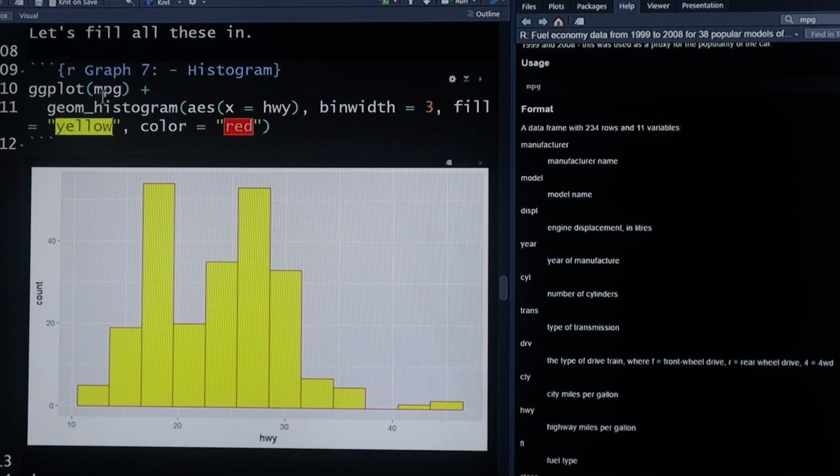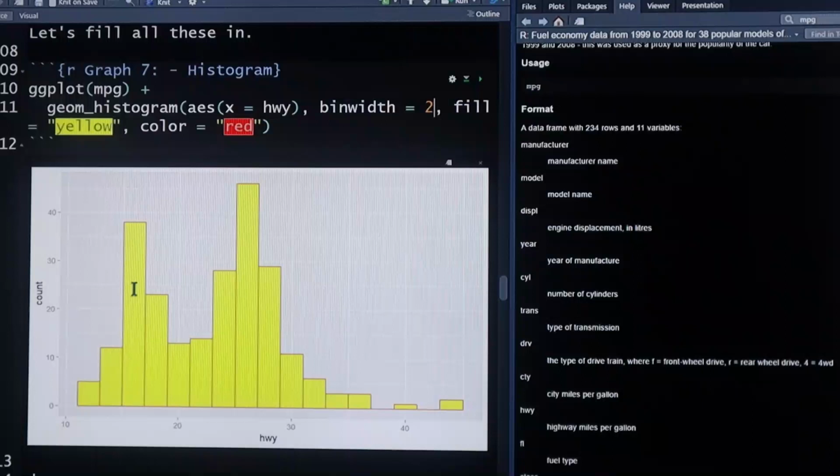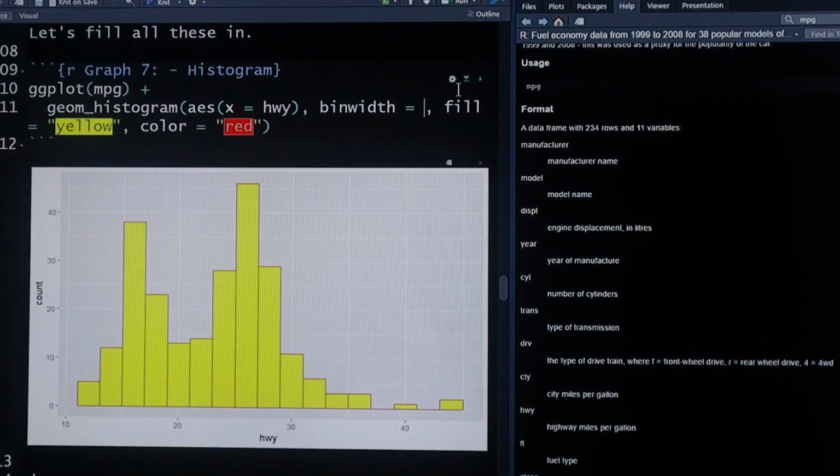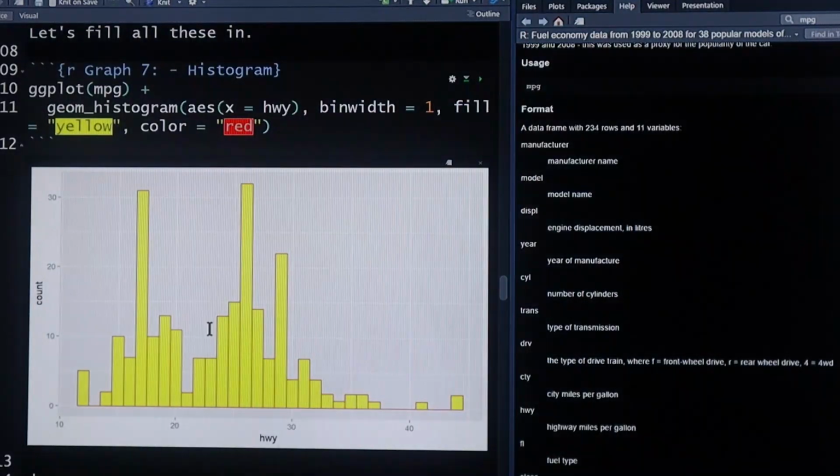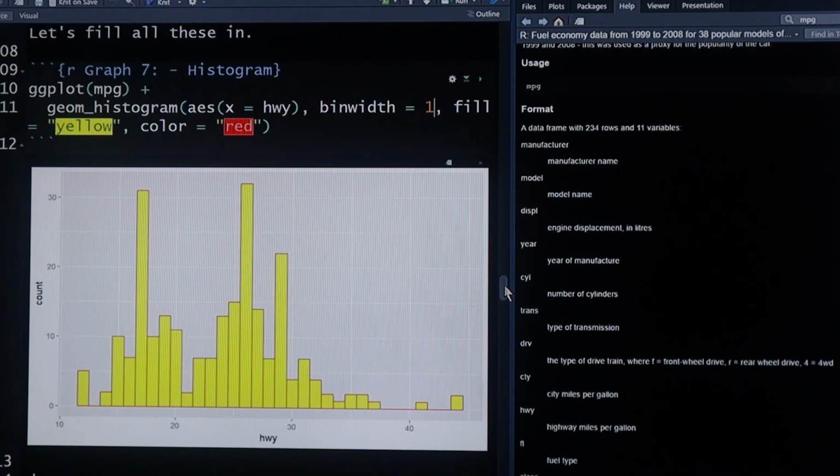So the data, then the geom is the histogram, aesthetics, then x-axis, then you can increase the size of the bin. If that is too wide, you can say you want it to be 2, and you'll see the size is also reducing, or you can put 1, and you see the size will keep on reducing. So this is more like it. This is the best visualization that you can create. But you can do so many things.